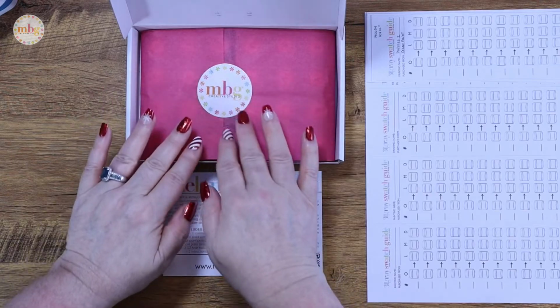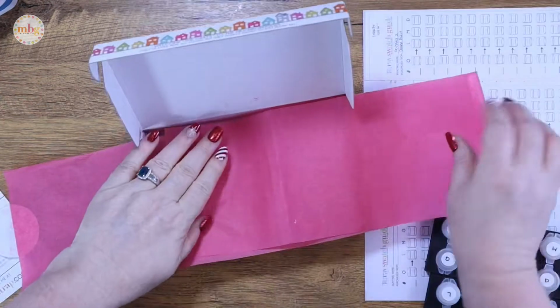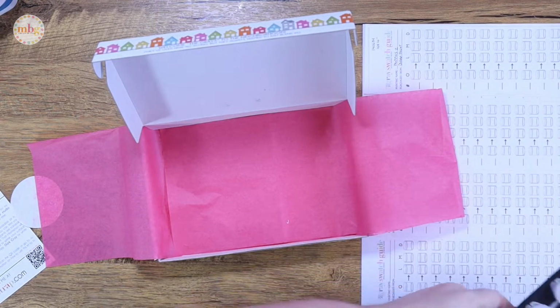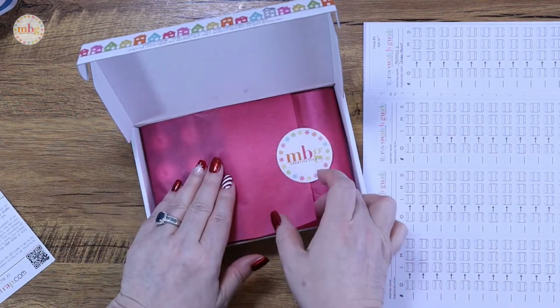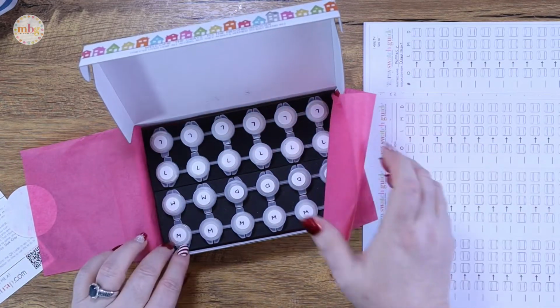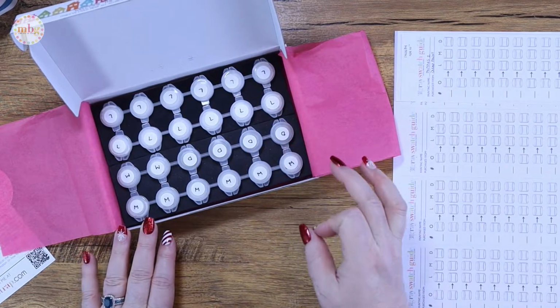I almost hate to tear my little sticker in my tissue, but you know I'm gonna have to do it. See, I'll put it back like this so that when I put mine back in here, because this is how extra I am, I can go like this and open it back up. There is no wrong way, y'all. No wrong way. So you'll notice you've got 12 of the light gray. Light gray is the one you're going to use most.